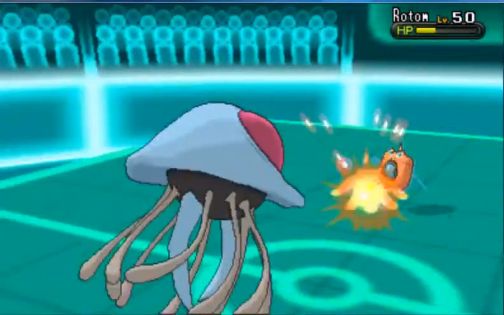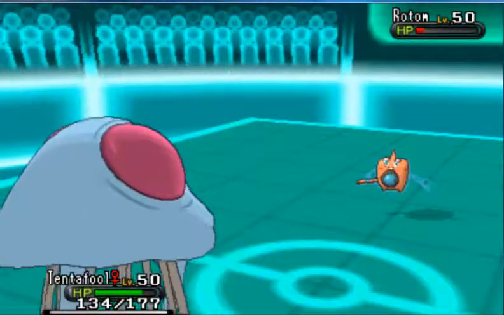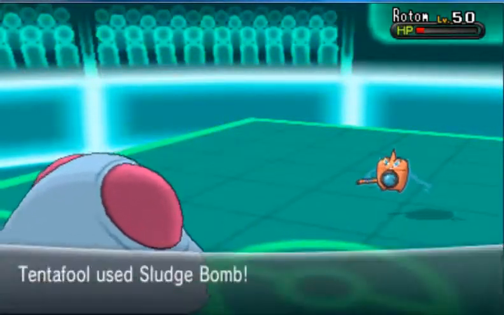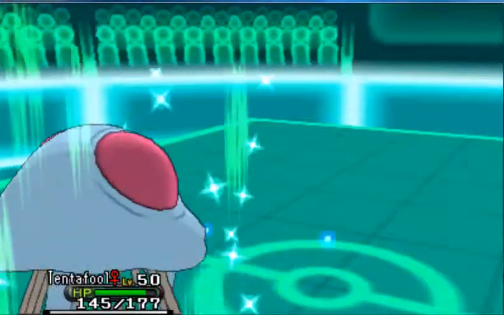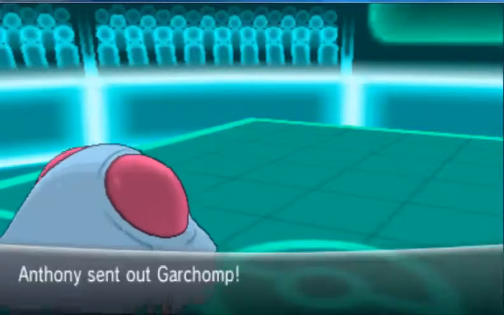So right here I go for the Knock Off, trying to kill it off, get rid of his item, whatever it was. And I actually knock off this Rotom's Chesto Berry, which is great. Because now, if my Sludge Bomb does not kill and he gets off the Rest, he will not be able to use his Chesto Berry and wake up. But the Sludge Bomb is able to knock out the Rotom, so, no threats there, no problem.